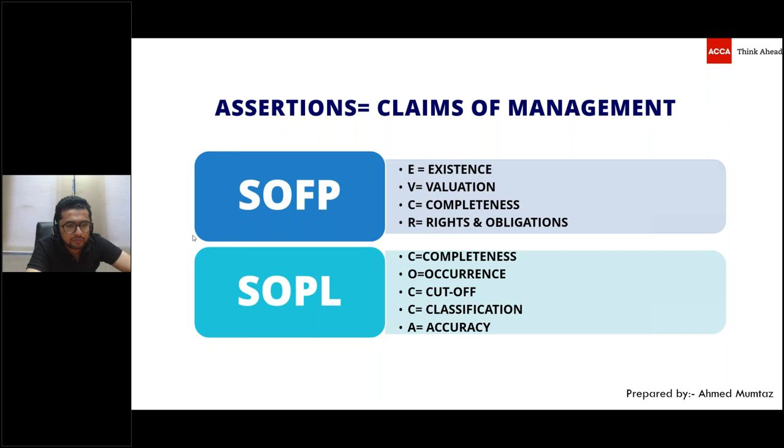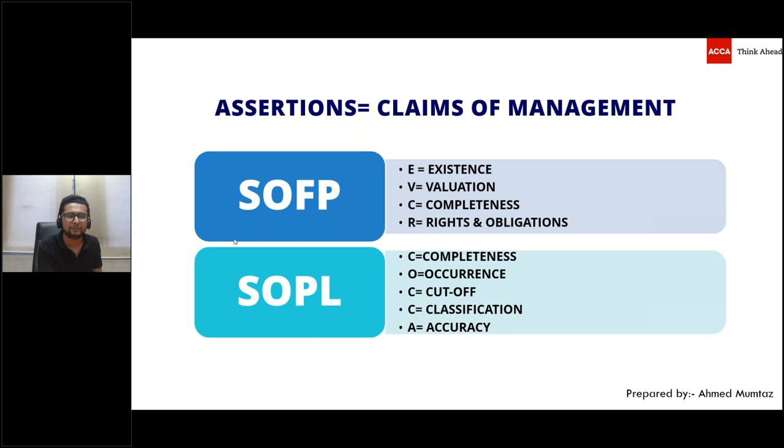What do you mean by inventory in transit? Well, in general, anything which is in transit means it has not reached the final destination. So just imagine you are going to order a pizza for yourself. And if you call the pizza shop after half an hour to say that you have not received the pizza as yet, where is it? They might say, well, it's in the oven. Or they might say, sir, it's on the way. The rider is on the way. You have to hang on. So it's in transit.